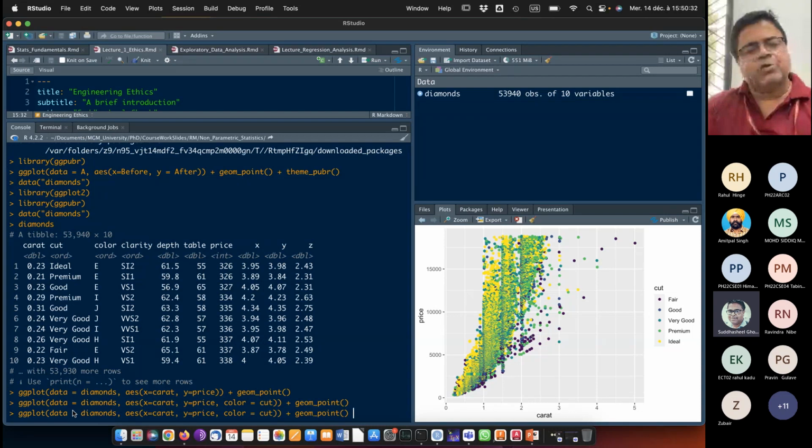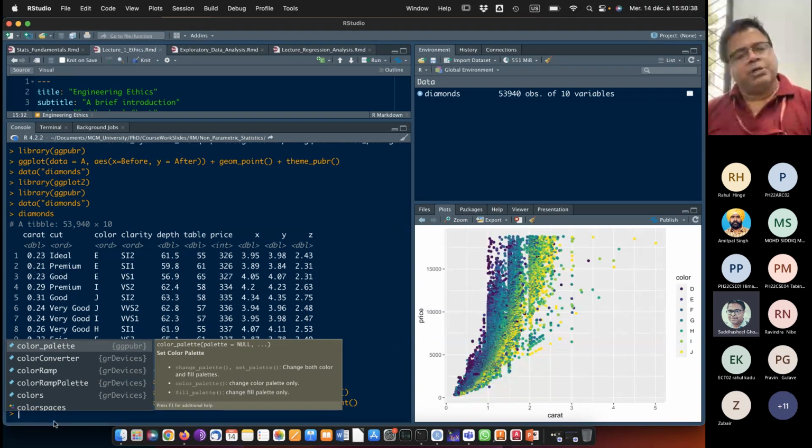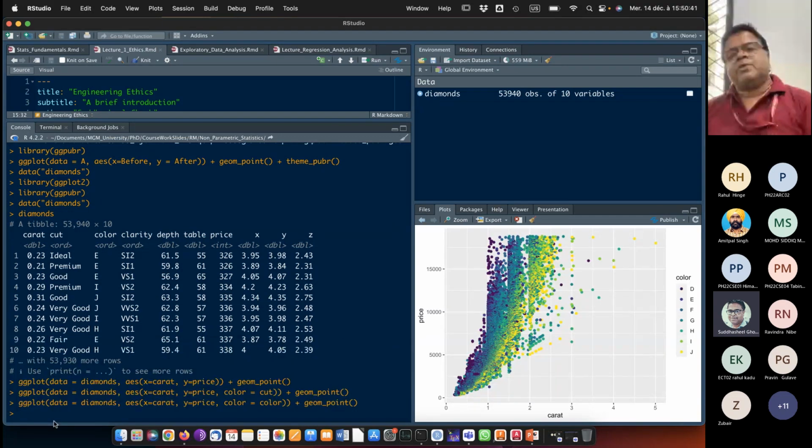Instead of saying color equal to cut, I'm saying color equal to color. So what happened here? Look here. Which color got the higher price? Look at the plot which I am getting here.